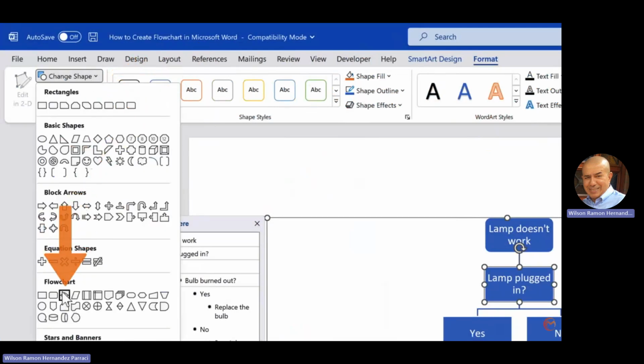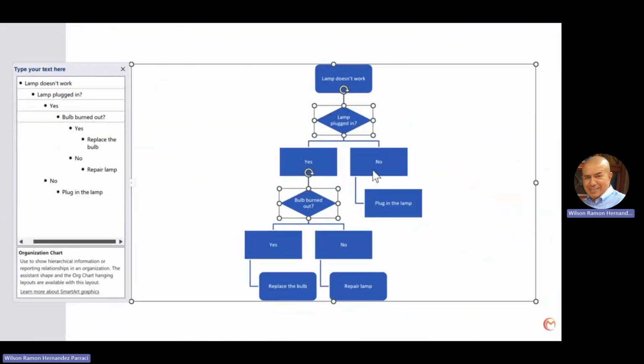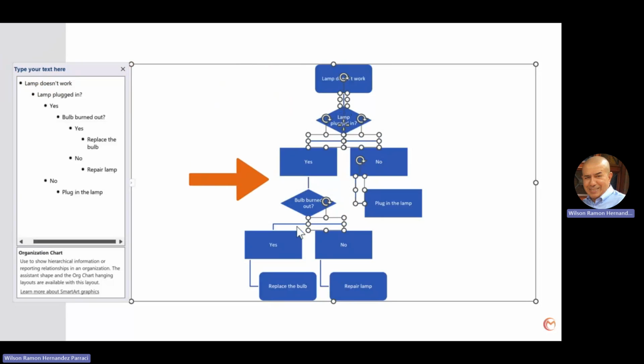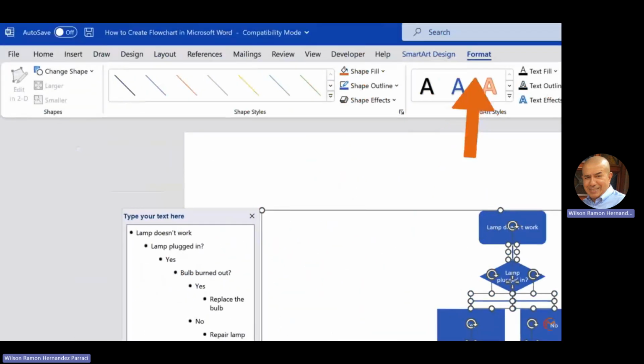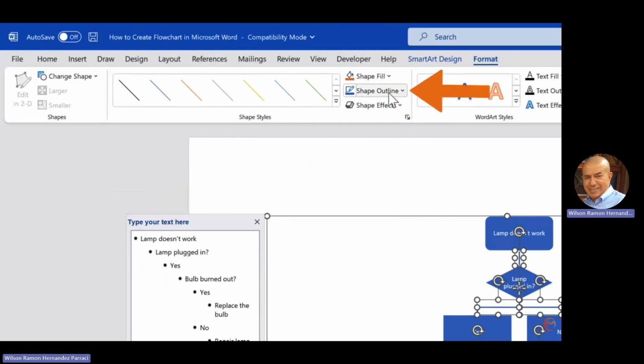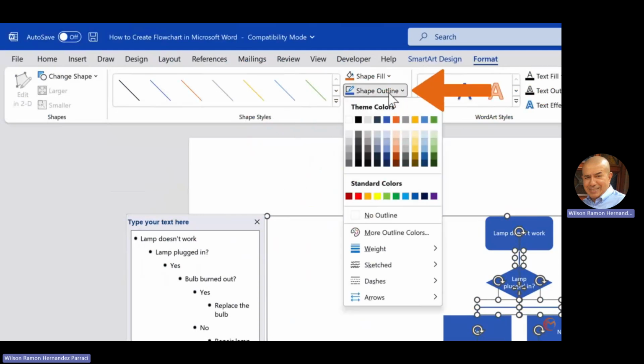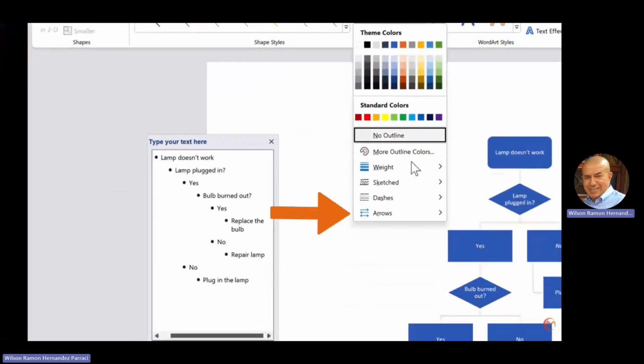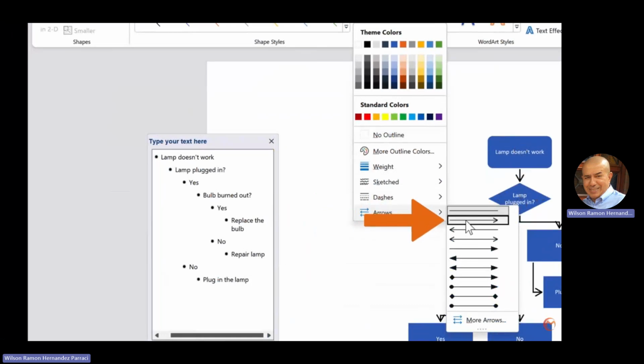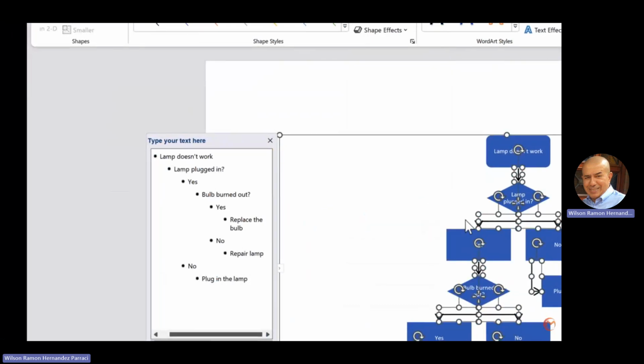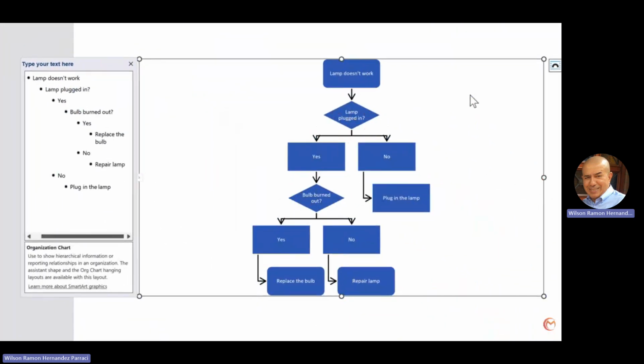Select Diamond Shape. Since the remaining shapes represent the process, we will keep them as they are. Lastly, select all the line shapes and change them to arrows. Navigate to the Format tab, and in Shape Styles, select the Shape Outline option to expand the drop-down menu. Select Arrows, and click the option as shown in the tutorial. This is a basic flowchart. You can use all of Word's formatting features to change the shape or the text of the flowchart.